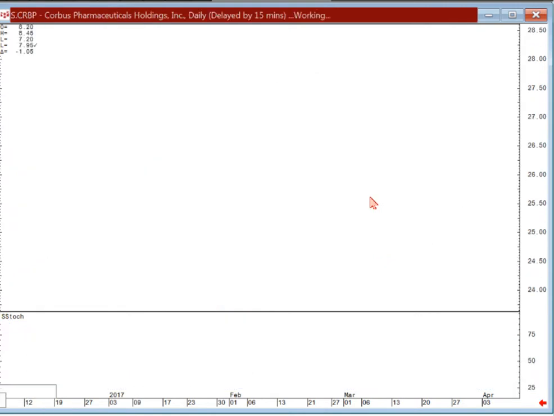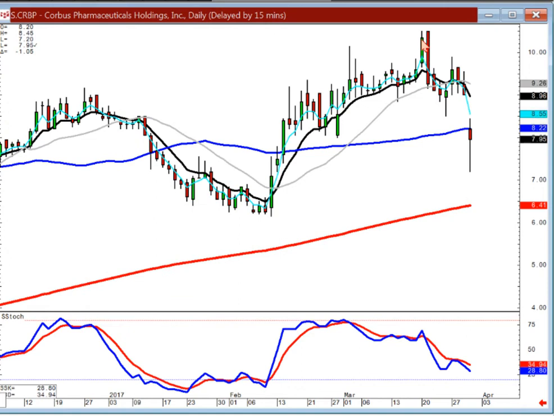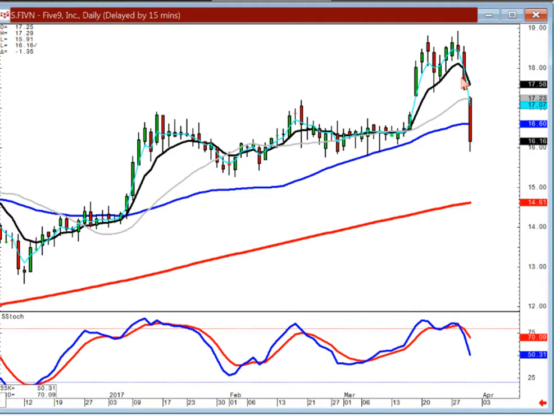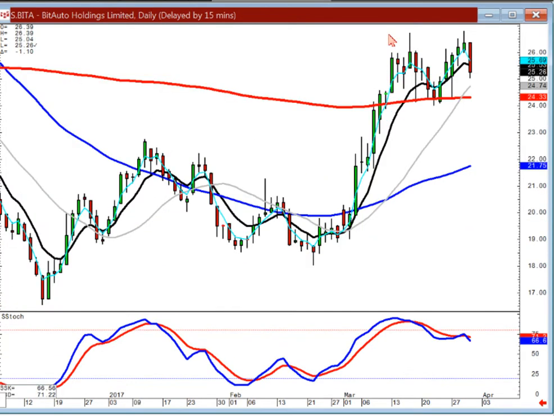On the short side, as soon as you see something close below the T-line, again, the probabilities are going against you, that you definitely want to be out of that trade and get ready to go short. Anytime you see a close below the T-line, close it out. Again, that was the whole point of closing out BIDA. When it closed below the T-line, what's the worst case scenario? It opens positive and starts trading positive, you can always get back in. But right now, the probabilities are saying it's time to be out of that trade.